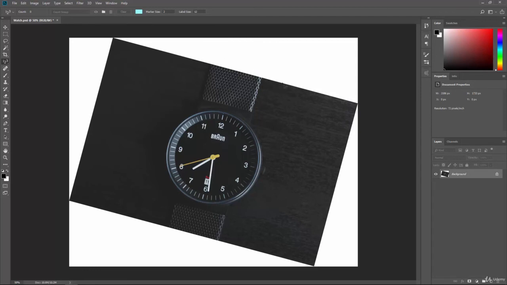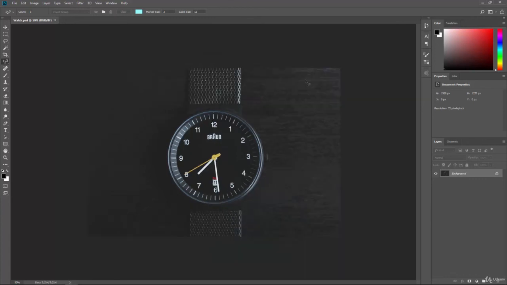Now that may or may not be something that you want to do. You might want to actually rotate this image without adjusting the canvas. And we can do that with the transform tools, but for right now, this is just dealing strictly with editing the canvas or the image document here. Later on, I'll show you how we can use transform tools to rotate this around without adding that extended canvas there. So that's a quick and easy way for you to rotate your file or your image if you need to inside of Photoshop.